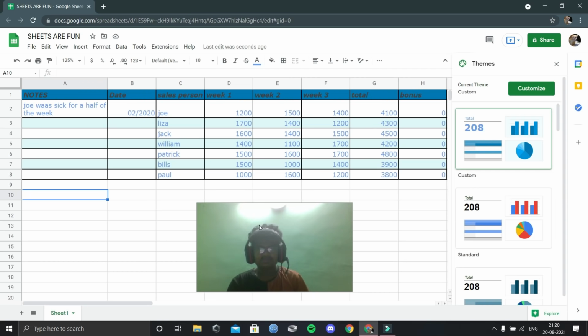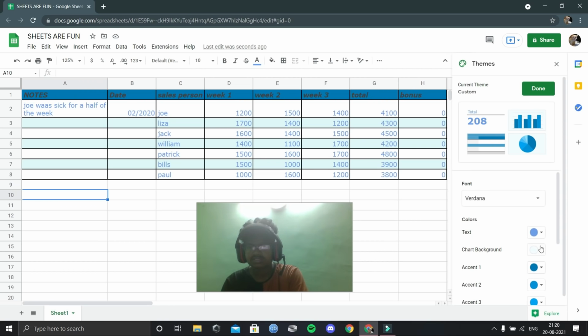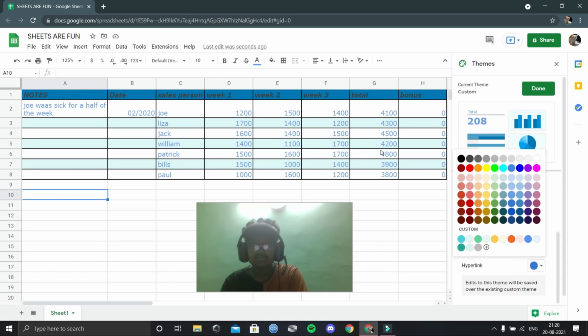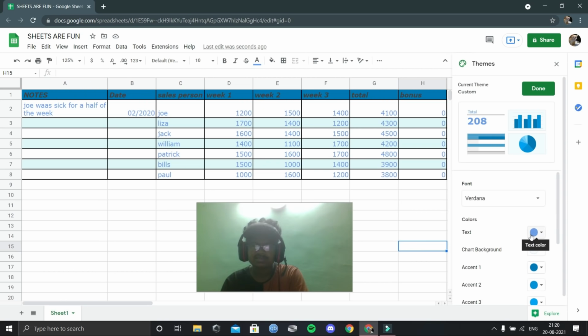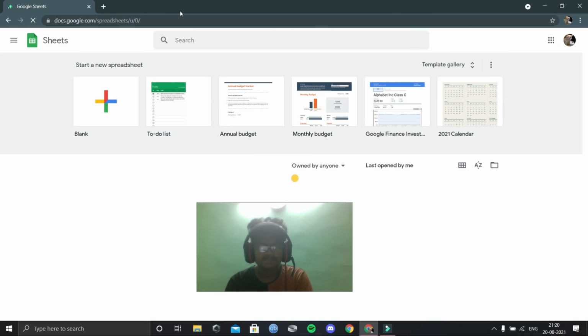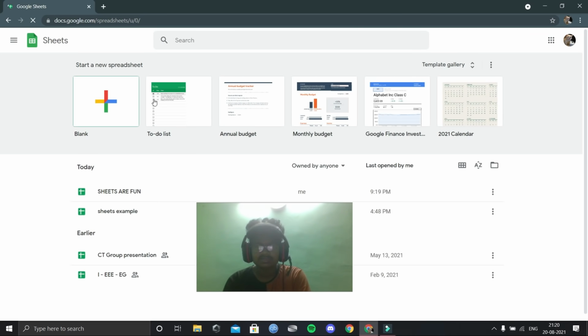And then the final visually appealing thing. Instead of changing the colors and text one by one, or changing the templates and taking the customization options and changing them one by one, which is way more time-consuming and boring, we can use templates. I'll click on the Sheets home page, and I can select from a number of templates here: to-do list, annual budget, monthly budget.